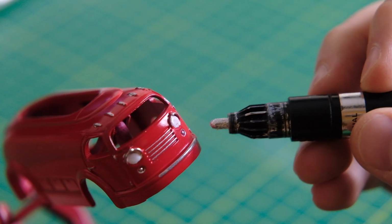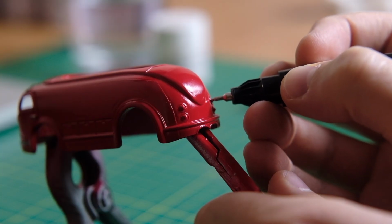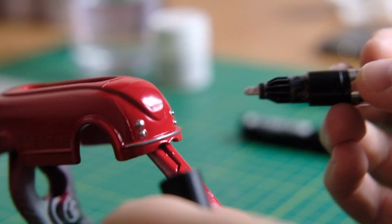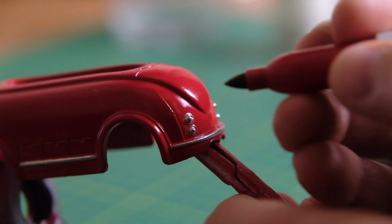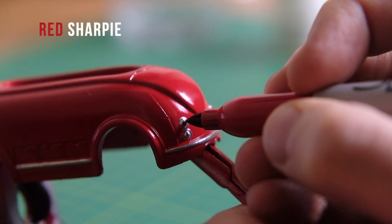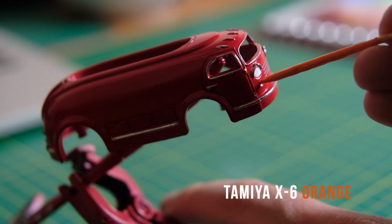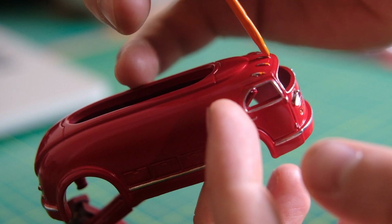Then I fetch my thicker pen again for the bumpers. And then do the same with the rear detailing. The last patch of chrome goes on the sides, though I forgot to film where I coated the window surrounds and door hinges. Colour is added to the tail lights and side lights. Same for the rooftop lighting.